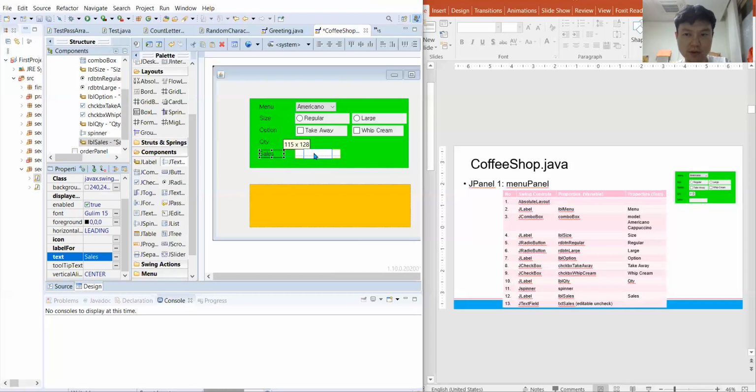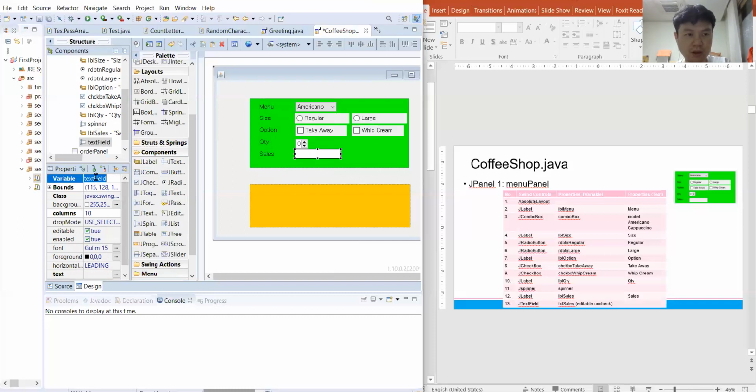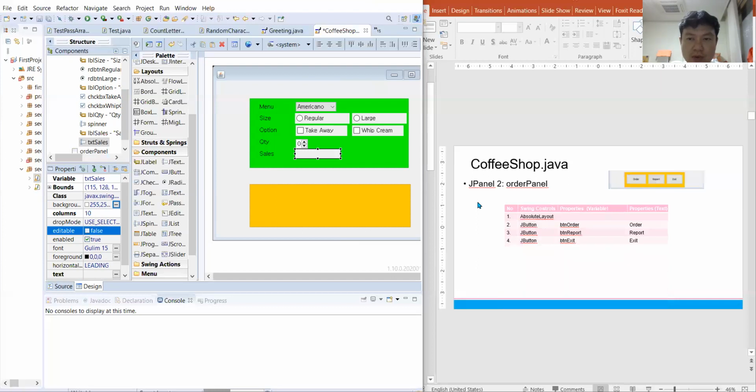This JTextField will take the variable name txtSales, okay. And then you can see here editable. So for editable, just make it false, because I do not want to change anything in the text box, I just want to write something, okay. So this panel one is finished, and let's go to the menu, the panel two.